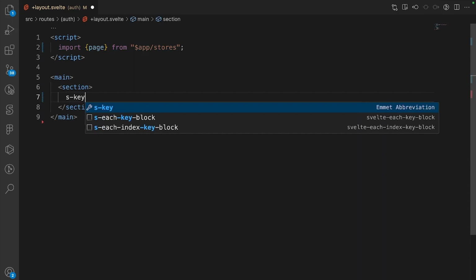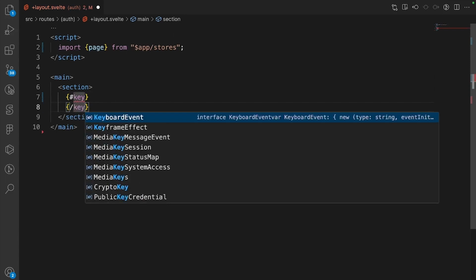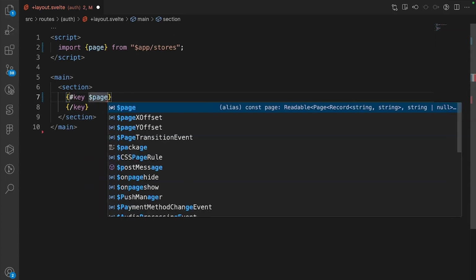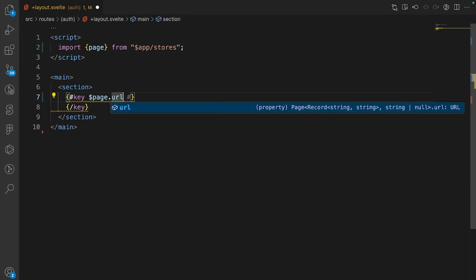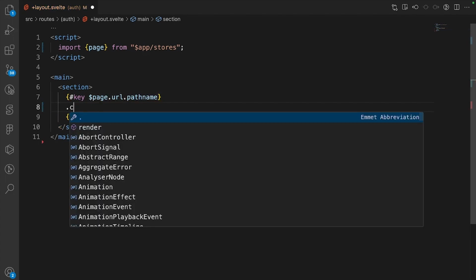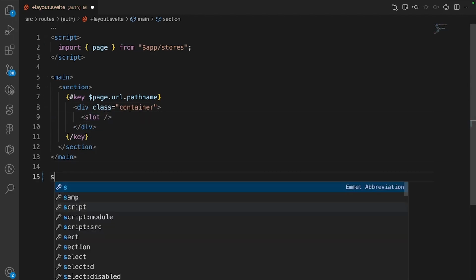We're going to do a key block. So key and /key. And inside of this key block, every time the page store's URL pathname changes, we're going to update and rerun this code. So we're going to create a container div that contains our slot. So then let's create the styles.